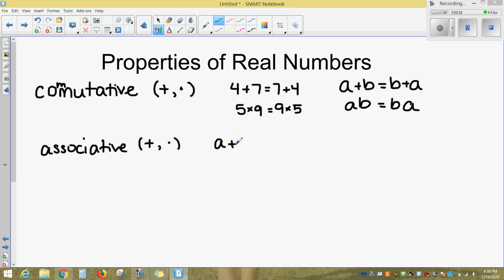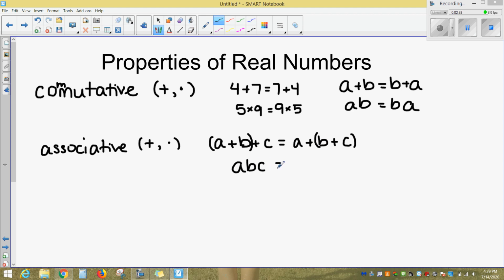What the associative property says is if we want to go a little farther, and maybe I'm going to add 3 numbers or 4 numbers or 10 numbers together, the order we do that and the order we group them doesn't matter. Okay, we will still get the same answer. So maybe I'm going to add A and B together first, and then whatever I get from that, I'm going to add C to it. Or maybe I want to add B and C together first, and then go back and add A onto the end. Or I could even add A and C together, and then go back and add B in. That's the associative property.